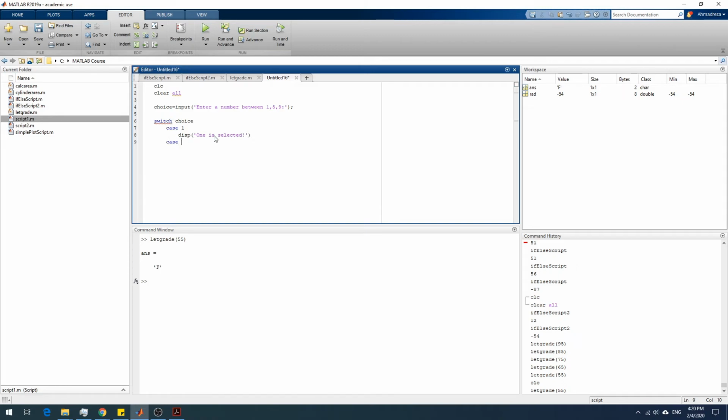We can have the second case, which is 5, and if 5 is selected, we just write the message that says 5 is selected. We can have case 9, which shows the message that 9 is selected.